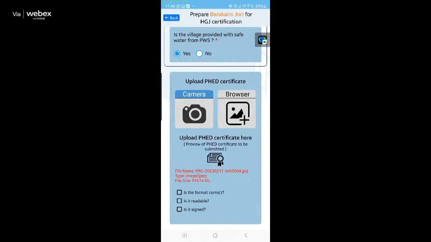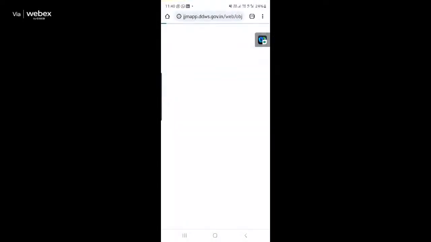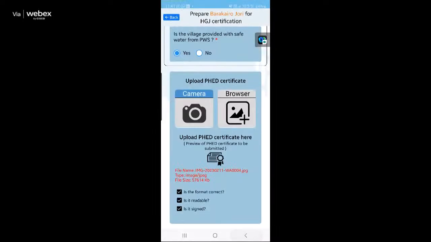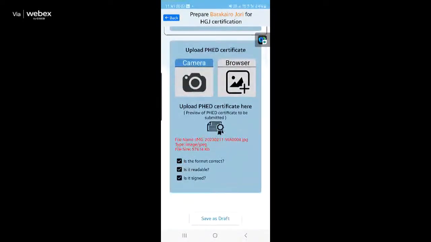Once it is selected, you need to confirm that the PHED certificate is in the correct format, it is readable, and it is signed. A sample certificate is also shown. If you select it, it will take you to the website where the sample certificate is available for download. You can look at the sample certificate if required.